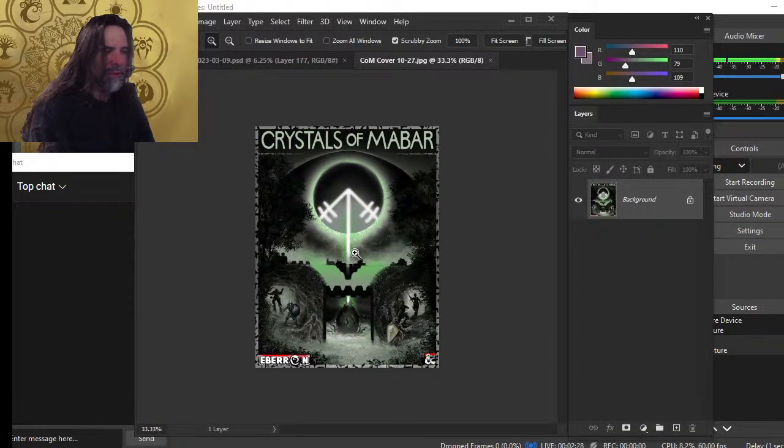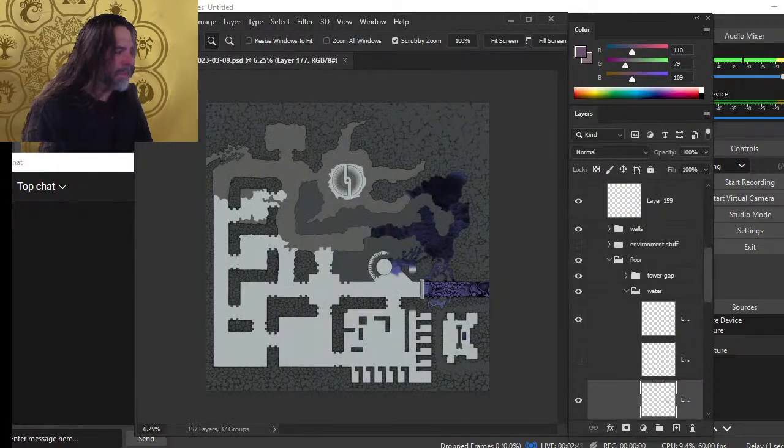So here's a book cover we created. I think it was back around episode 40 that we produced this. I'm not sure. You'll have to check the Eberron playlist that we have here on my channel to double check that. But this is the map that we've been continuing to work on. It is a monster 74-inch by 74-inch map space, by far the largest map I've ever produced commercially, and it has been a pleasure to produce.